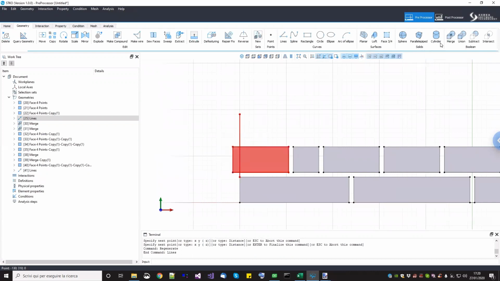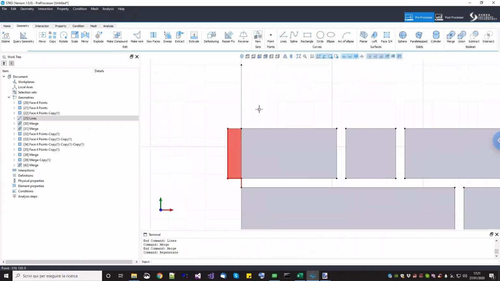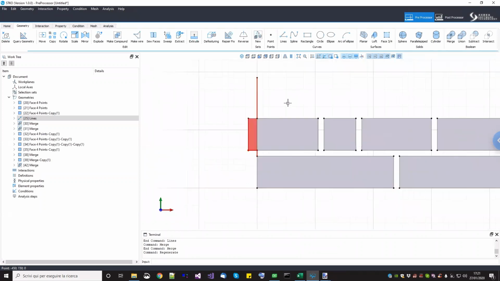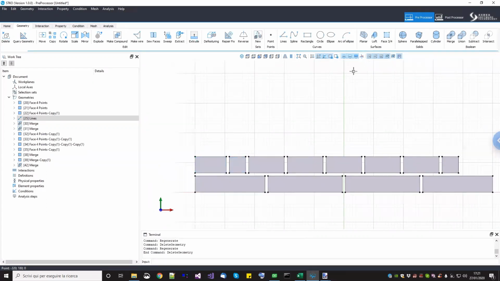I select everything, I click merge as before. Okay, go under sub-selection, and I remove this line, this extra face, and there's a construction line. Right click. Oh, I need to click cancel, perfect. And now we can copy this one. And we are done with the first module of bricks.